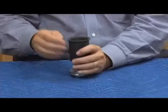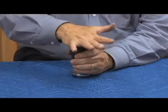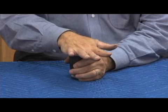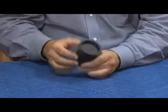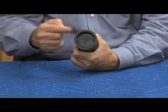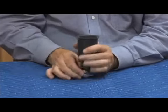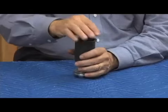So back to this, let's get it back together. And this is a good thing to practice before you have to go out and do this in the field, because sometimes that roll doesn't work the first time. There's a good example. It did not work there. See how it folded out of the cover right there? So I don't have that folded properly. It's not going to work. So I start again.